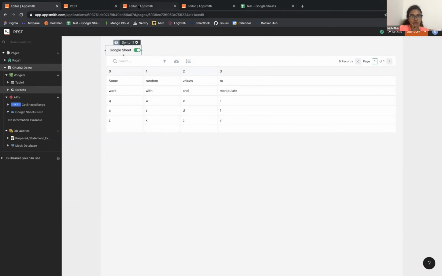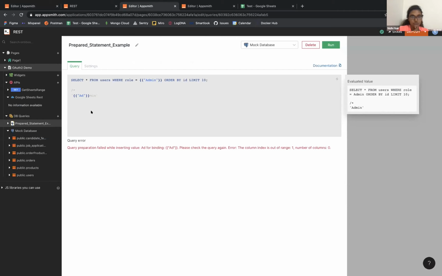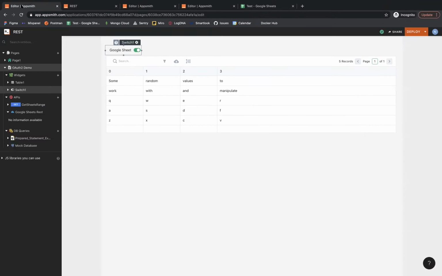What else? There's the Postgres prepared statements that I want to talk about. Do you want to talk about that, Trisha? Hey, Nidhi, can you just show us the Google Sheets one with the UI? Because I think you just showed us the API side of things, just how the UI changes with each API call. Oh, yes.